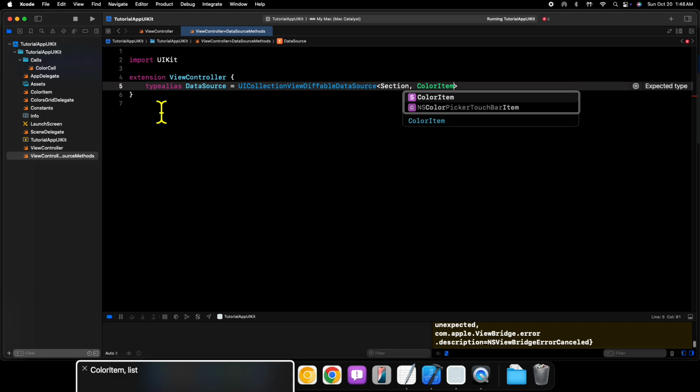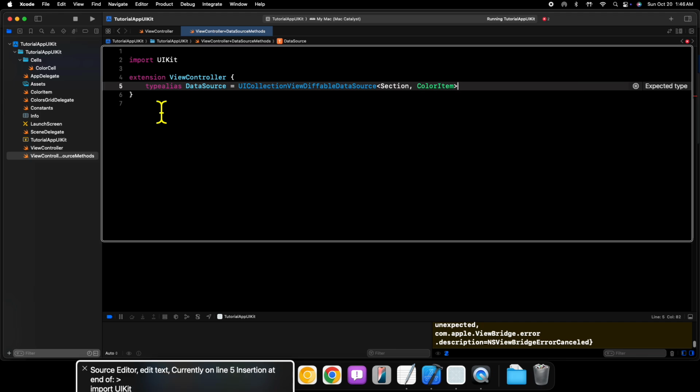All right. So that's pretty much what I've done with color item to make sure that this conforms to all the requirements Diffable Data Source requires. And so that is our data source type alias.